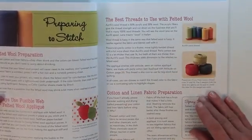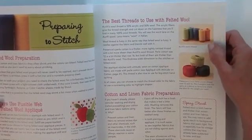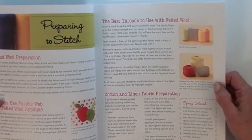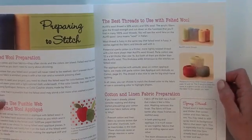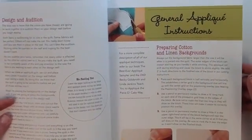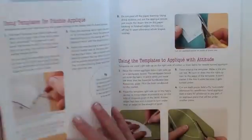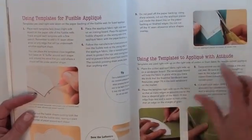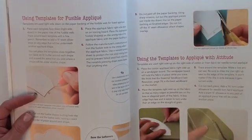We talk about different threads that you can use. We lean toward wool thread and pearl cotton, the number 16 or number 12 pearl cotton. We talk about design and audition and how to prepare your backgrounds and your templates. This information is similar to the same way that we would prepare any block for hand applique.